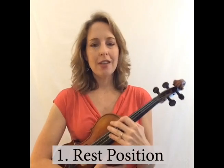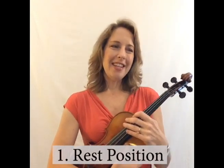Now just bring the instrument flat against your belly and your arm across the chin rest here. Okay, don't put it across the bridge. We don't want to put pressure on the strings. We just want to rest your arm right here across the chin rest, and the hand is going to hold the instrument underneath. This is basic rest position. It's an easy way to hold your instrument without dropping, which may sound silly, but you would not believe how many dropped, broken instruments I've seen over the years. So please treat your instrument carefully, like the instrument it is and not a toy, okay?